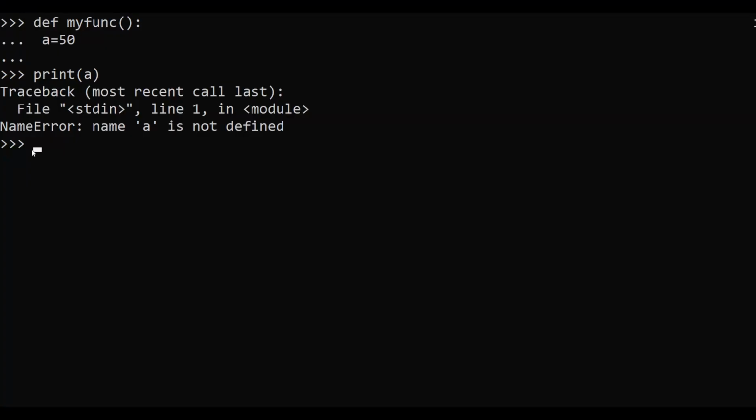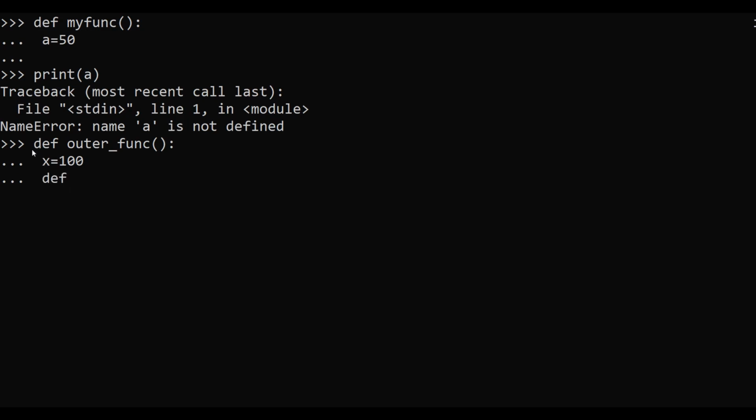For this example, let me create the outer function. Use the def keyword as usual, and the function name will be outer function. After giving the colon and indentation, we will create one variable, x equal to 100, let's consider. Hit enter, and inside this function we will create another function.